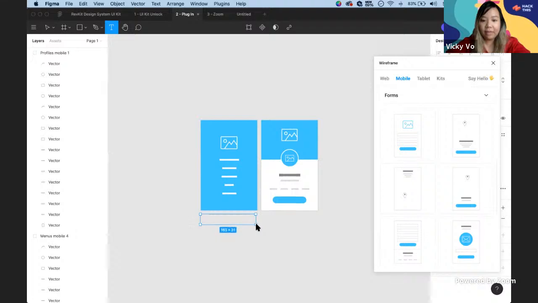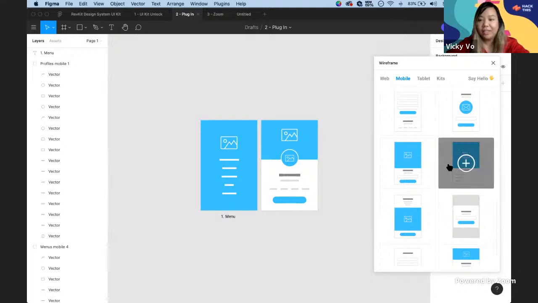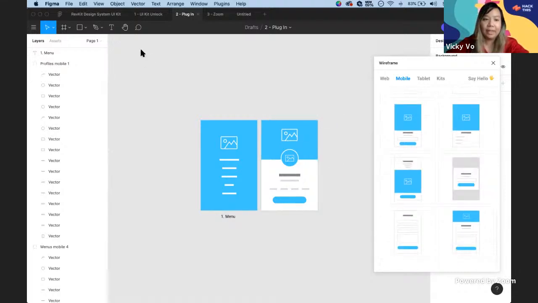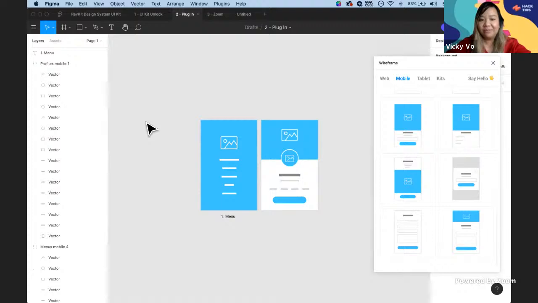So think of this as your whiteboard, and use this to do a lot of brainstorming too. Just do this menu, and then the next step is to go to profile, things like that. So this is the fastest way to do wireframes, so you don't have to create each box and then say, oh, this is the button, this is the photo. I know that this is the traditional way to do it, but this tool has been very helpful for doing UX. So I would recommend you check this out as well.